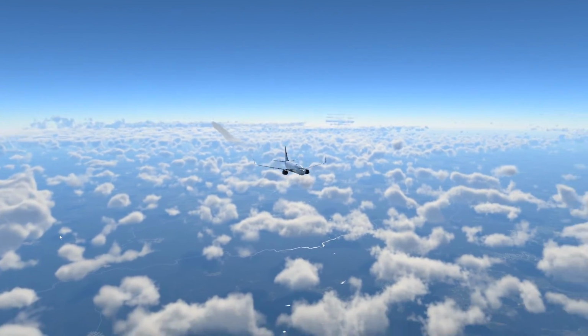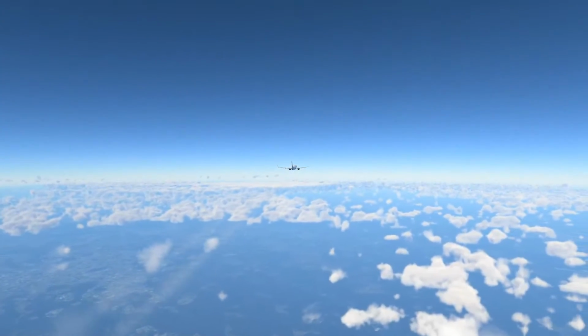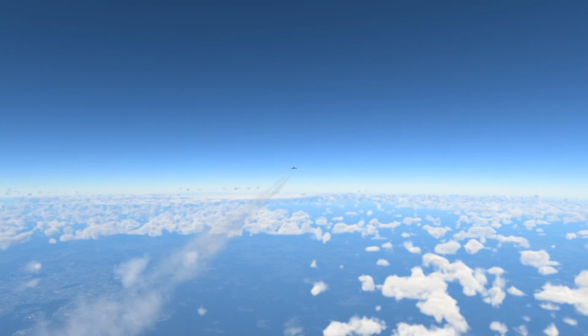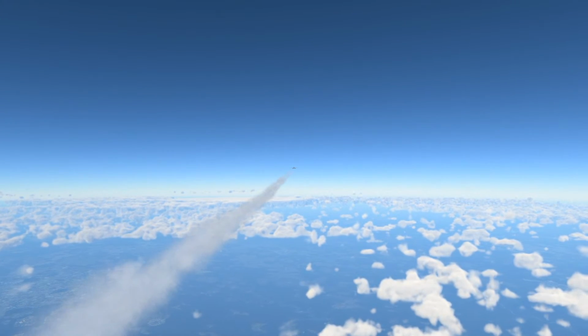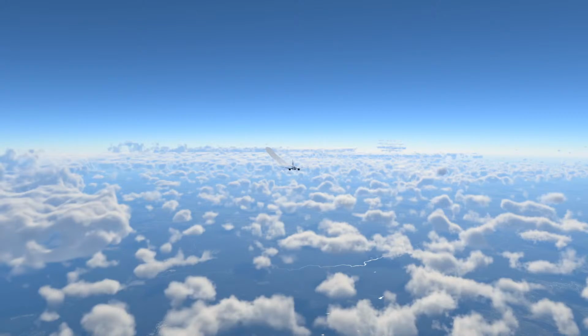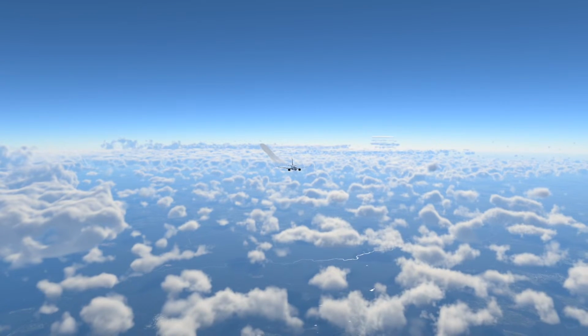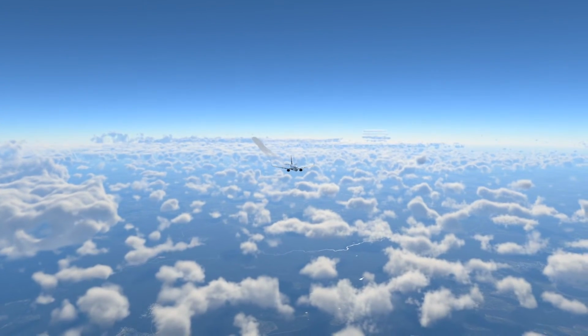They did not fix... Oh, they didn't fix the contrails, though. Come on, X-Plane. That should have been a day one fix. Let's get it going.